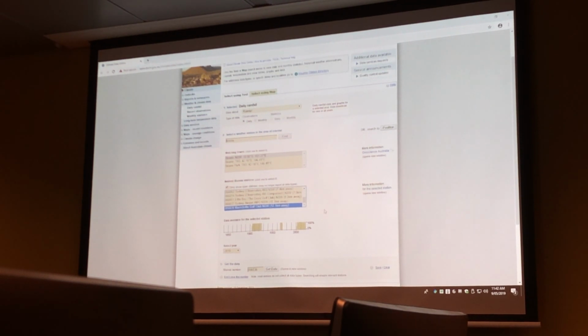So how many stations did you find? Eight. 12? Okay. You only have 8. No, there were so many, but I just wrote 8. Oh, okay. You might want to write all the ones that are visible. So when you search Bronte, please use all the ones that are visible because they're all within 15 kilometers. Otherwise you get a different interpolation result.